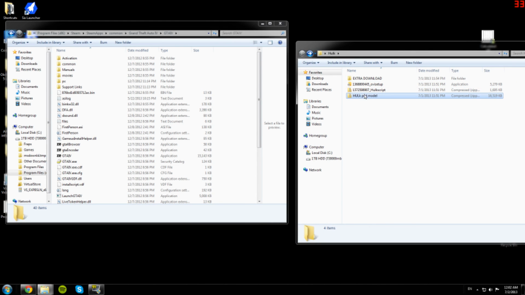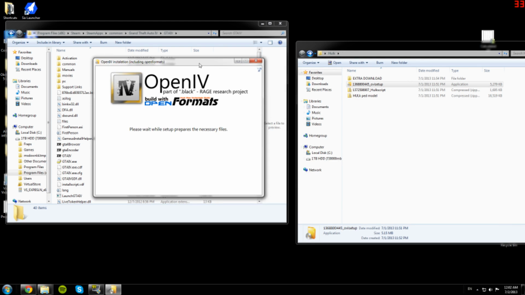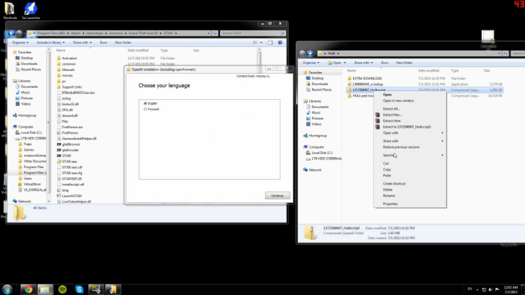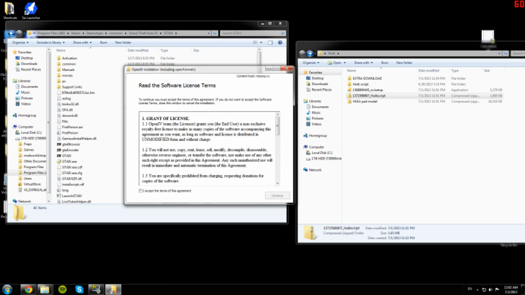You will see the model, the script, and then the setup for the Open4 program. So we'll go ahead and run the Open4 program. It's going to install, and while it's doing that, for the Hulk script, I'm going to right click and go to extract here, and I'm going to continue this installation over here.